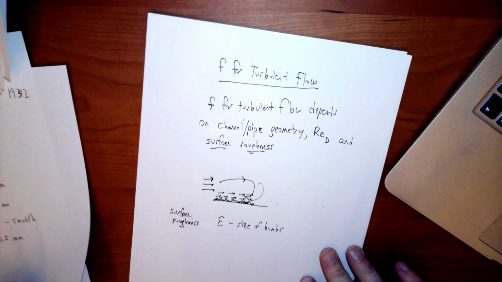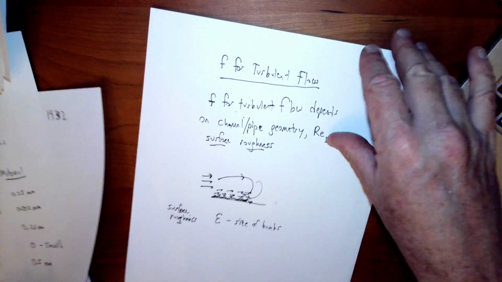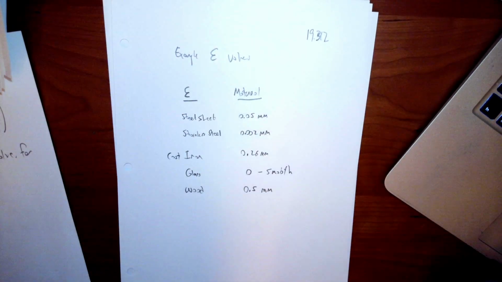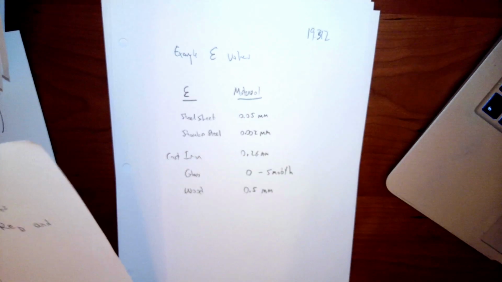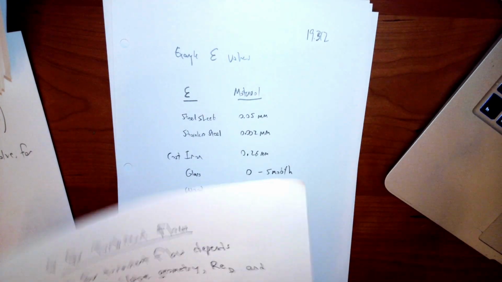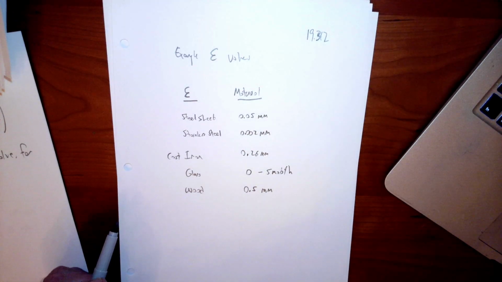Here's an example. I'll just put this piece up. Hopefully we can see it well, it's only in pencil. So here's an example of some different materials and their surface roughness. If you look at sheet metal, this is sheet steel, it's 0.05 millimeters. So that's pretty small, a twentieth of a millimeter sort of bumps. If you have stainless steel, it's even smaller. Nice smooth finish there, 0.002. Cast iron, of course, is rougher. We've all touched that. It's a quarter of a millimeter, quite a bit rougher.